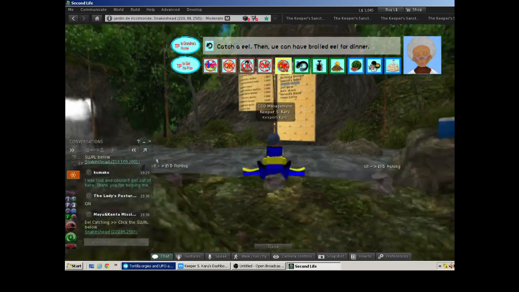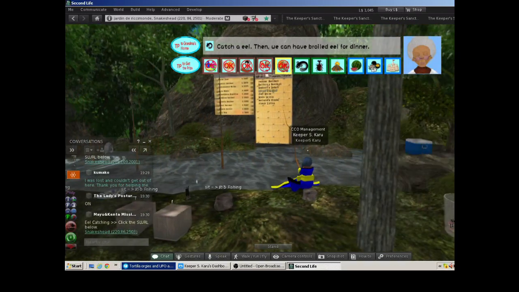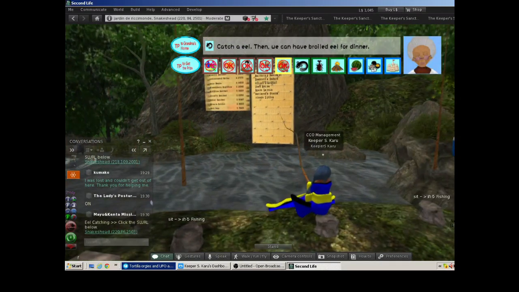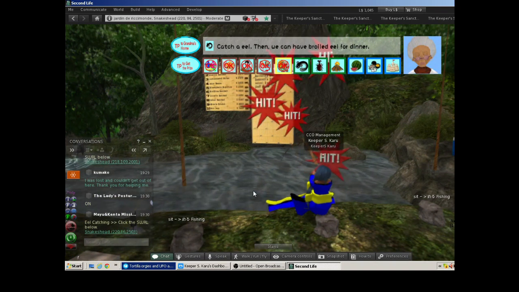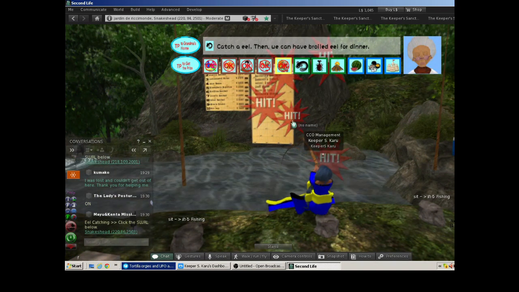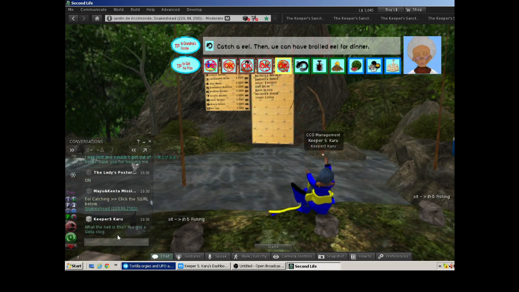In this one, basically, your avatar just sits on the rock, does the fishing animation, and every now and then it's going to catch something, and it's going to tell you what you caught. You'll know that you caught something when you see the little icons all over the place.